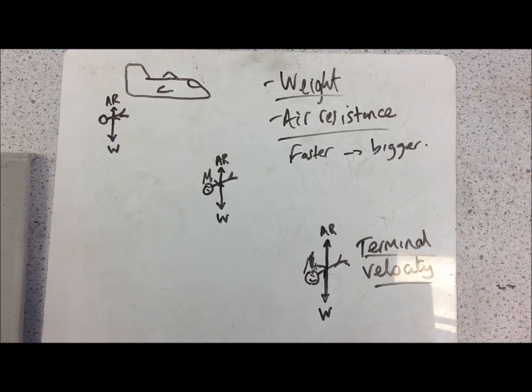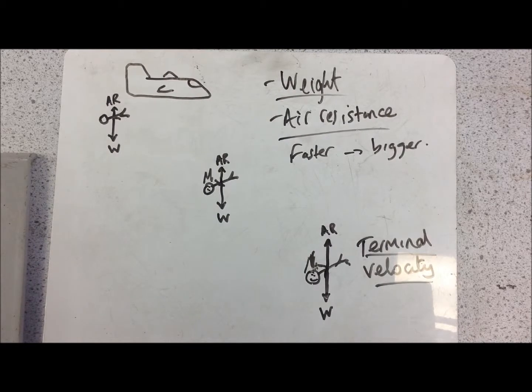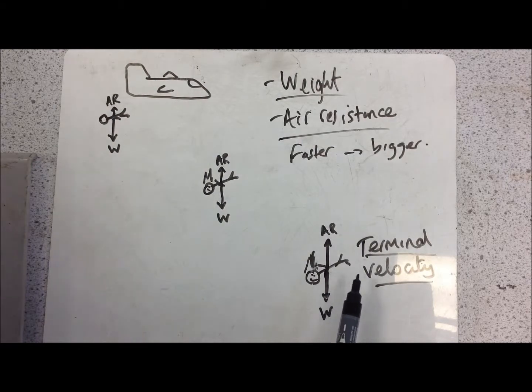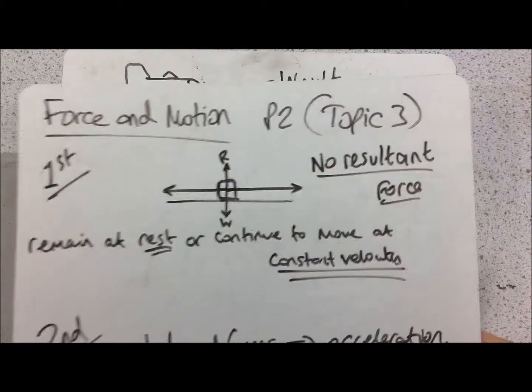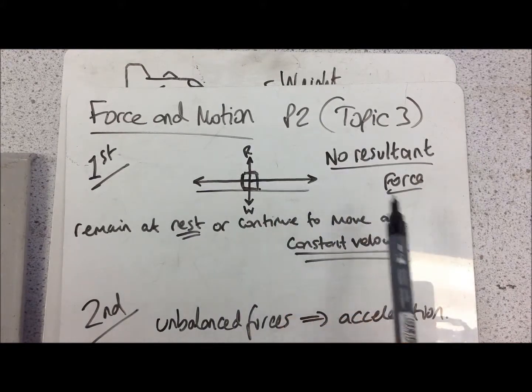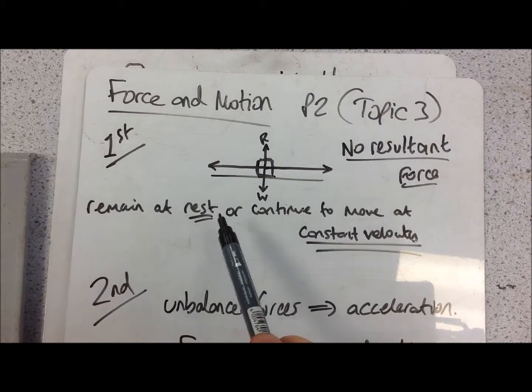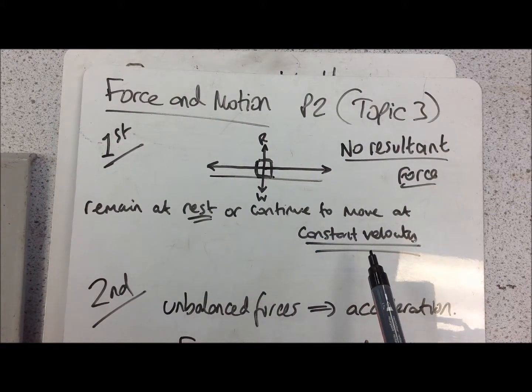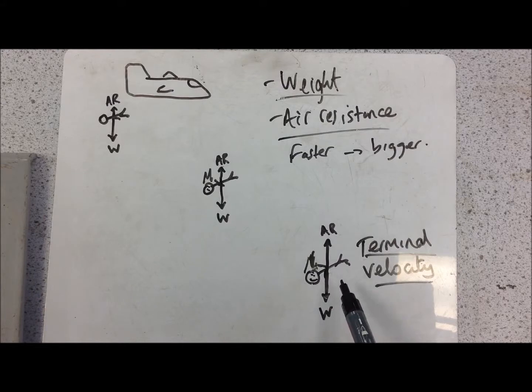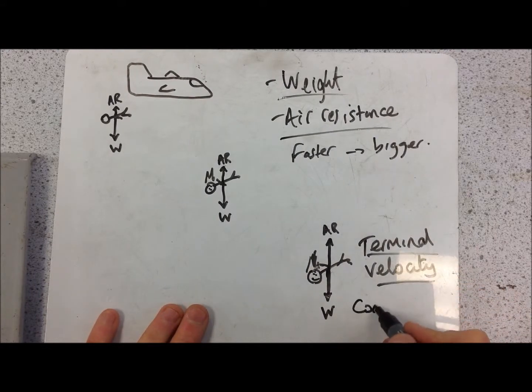Right, now if we look at these forces, there's only one situation where the forces are balanced, and that's this one. So if we go back to Newton's first law, he said when the forces are balanced like this, then it'll either stay still or continue to move at constant velocity. Now, that person's not going to stop in mid-air. The forces are balanced. This is constant velocity, like we've just said. Constant velocity. Okay?